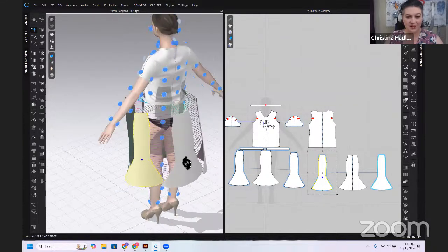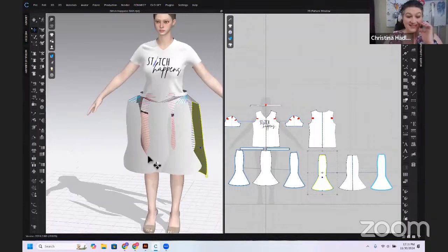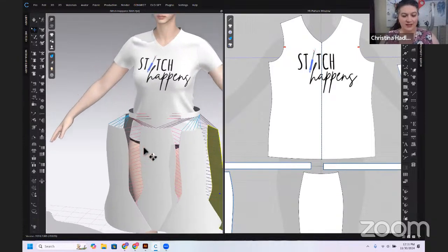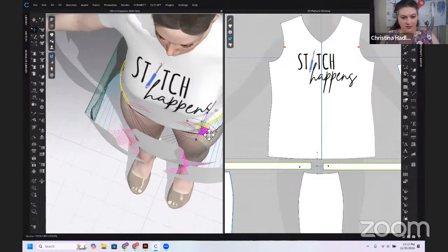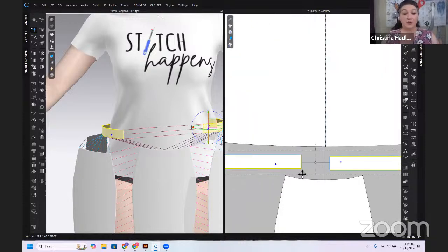Everything's looking good. I always like to do another double check that all those seam lines are good because we don't want those seams to be twisted. So if, for instance, let's look at this very center front one. We can actually just move that forward just a little bit so we can see. So this very center front one, you can see those lines are going straight across.